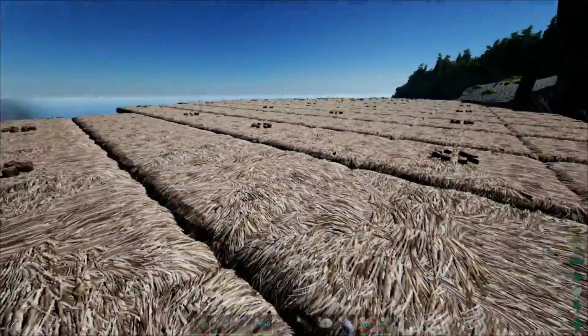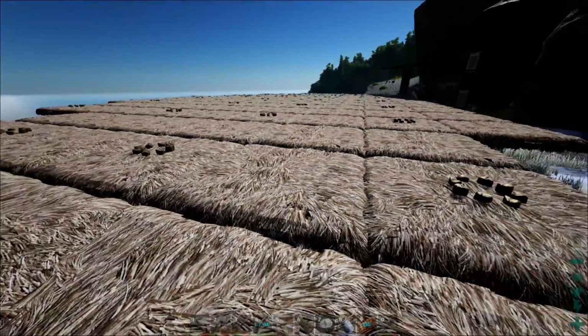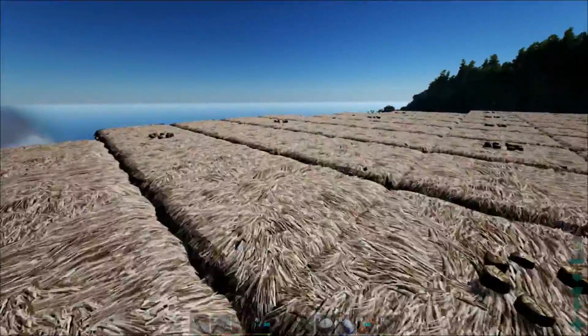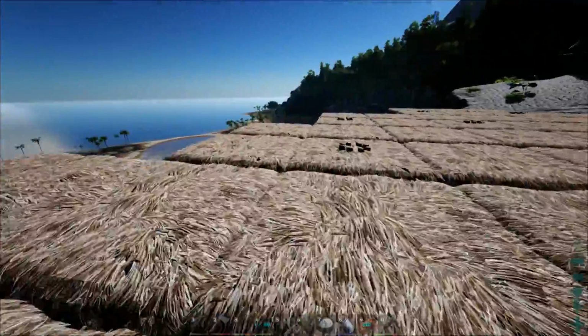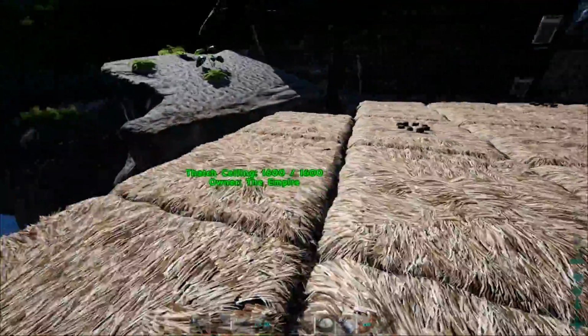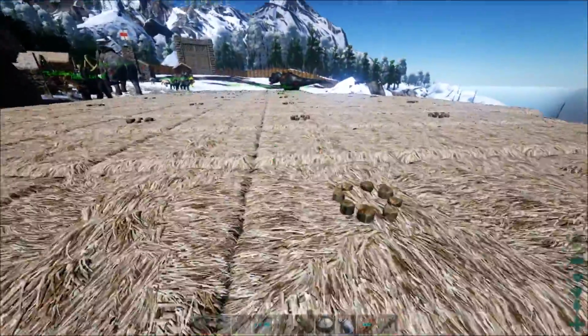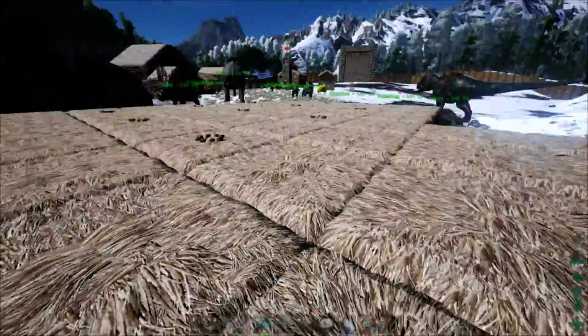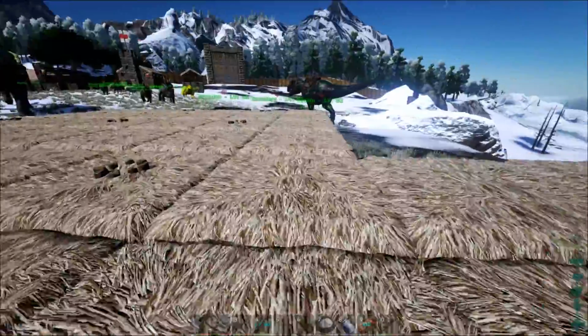Now, the reason I've built it out of thatch initially is because thatch is super cheap and it can afford you to make quite a few mistakes without curling up into a ball and crying because it's taken you so long. And I did make quite a few mistakes initially on this. I was laying foundations and they were clipping into the ground, and it just kind of wasn't working out.